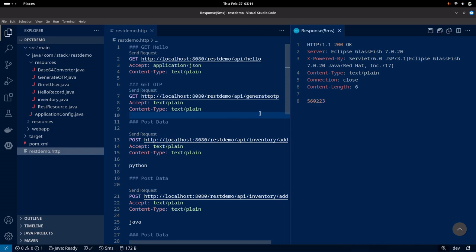So this is a very basic REST API that we have developed, wherein we are sending a GET request to the resource, that is generate OTP, that is going to trigger the resource class method, that is generate OTP, and it is going to provide us with the OTP number.